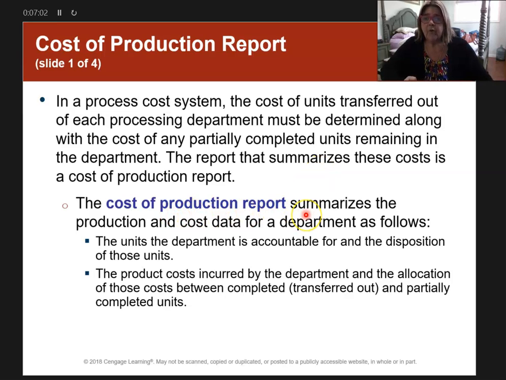So a cost of production report will summarize all of the cost. Each department will be adding cost for the processes happening, and as they move from department to department, those costs have to be transferred in. When an item is finished in one department, like the mixing department, it's transferred out into the next department. And typically when things are transferred out, they are 100% complete. We're going to be talking about that, understanding that 100% complete.